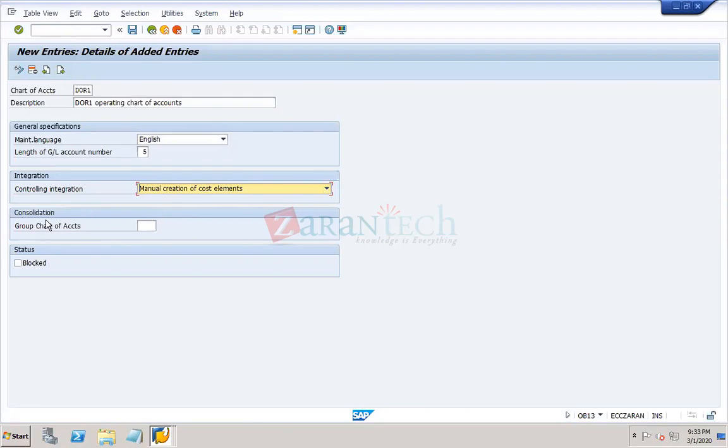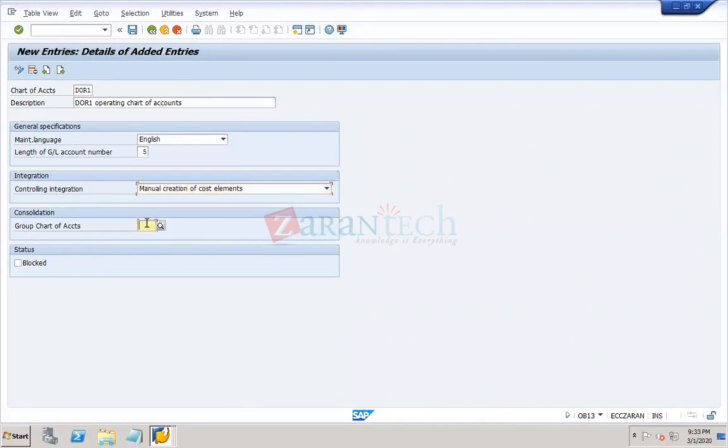Now, next is consolidation. Group chart of accounts. Just now we discussed group chart of accounts will be implemented when consolidation is there, otherwise not. So if consolidation is there, then you can define the group chart of accounts like this only from OB13.